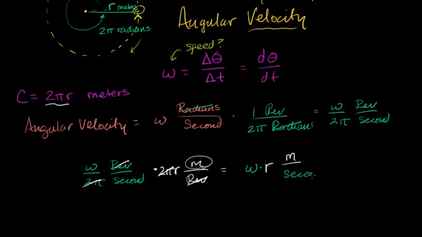And just like that, we have the magnitude of the velocity, or I guess we could say the speed of the object as it goes around in a circle. I'll specify that by v. I want to be clear, this is not a vector quantity. It's not the velocity, it's the magnitude of the velocity. Or we could say the speed is going to be equal to omega times r. So the speed, v, is equal to the magnitude of the angular velocity times the radius.